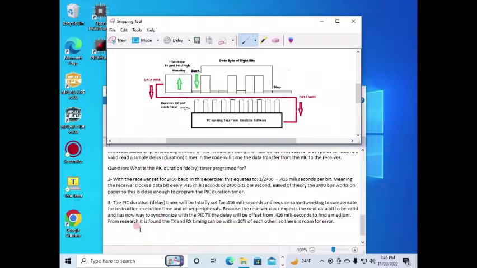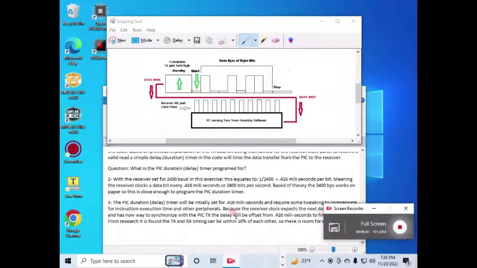You have to find a happy medium, because the clock pulse from the receiver is going to sample somewhere in the middle of this data bit, so there's going to be a little bit of an offset to this delay. From research I found that the TX and RX timing can be within 10% of each other, so there's going to be room for error in this. With that, let's move on to the code.